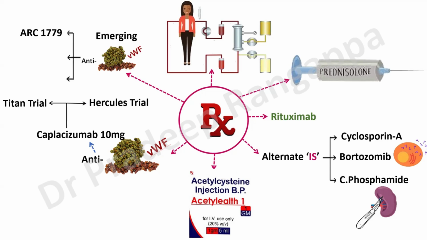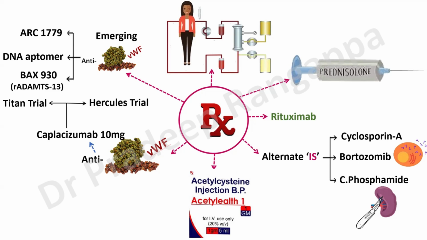And there are emerging new anti-von Willebrand factor agents like ARC1779. These are all biological agents. There is a DNA aptamer, and there is a recombinant ADAMTS13 that is developed called BAX930. So these are all newer, evolving anti-von Willebrand factor agents where some trials are happening. I won't dwell on all the details of the trials because we would leave this to hematology. But for intensivists, plasma exchange and pulse dose methylprednisolone for 3 days has to be started at the outset, followed by the weaning dose. If they're refractory to this, then rituximab is added.